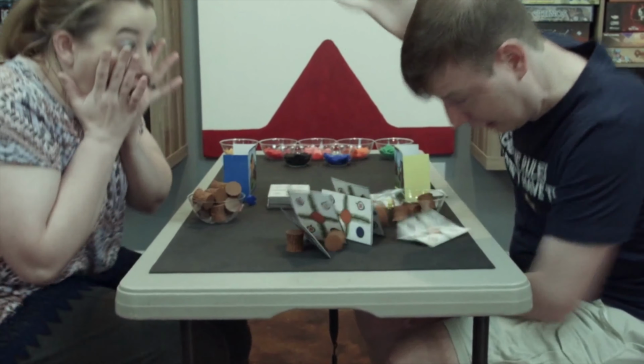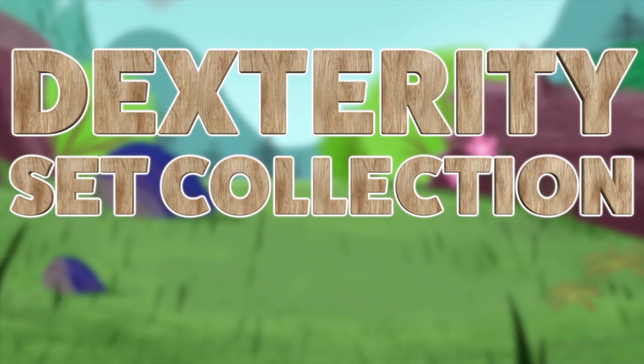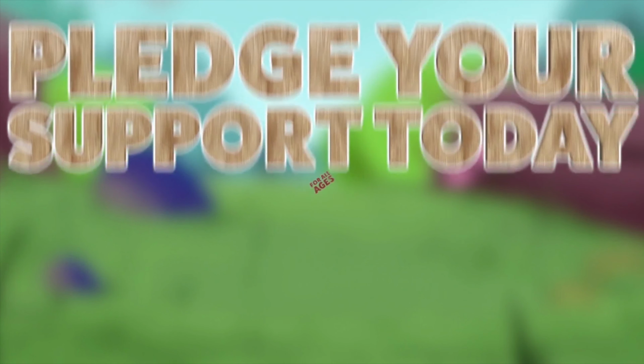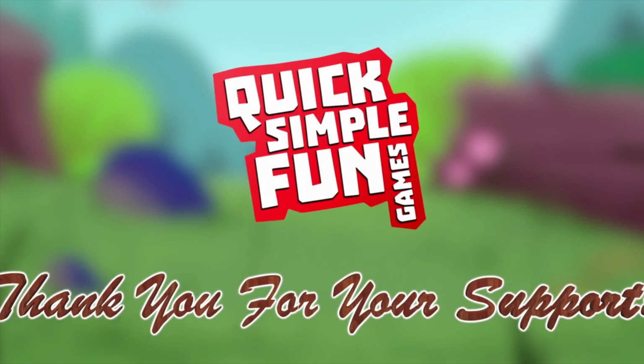Will you win your friendly battle, or will one of your friends take the victory instead? Squirrelin' Around combines set collection and dexterity elements in a family-friendly game for all ages. Pledge your support today so we're able to make this incredible game a reality and hit our stretch goals as well.